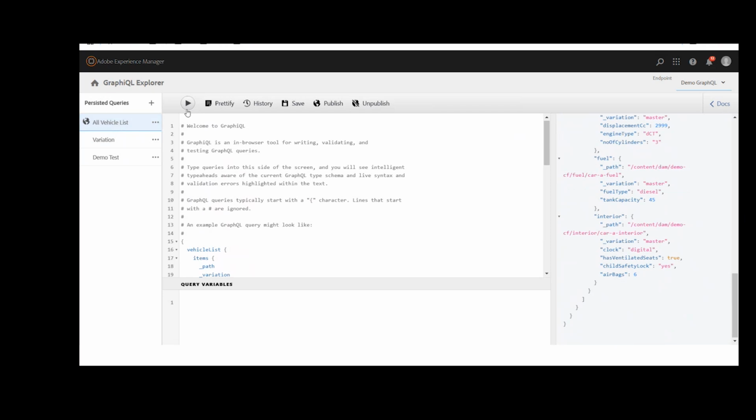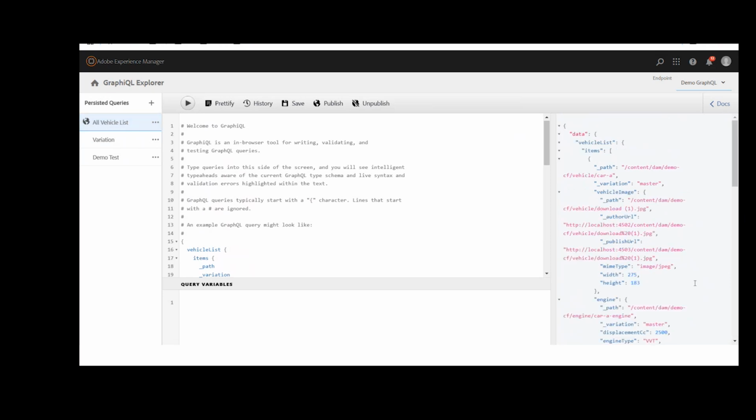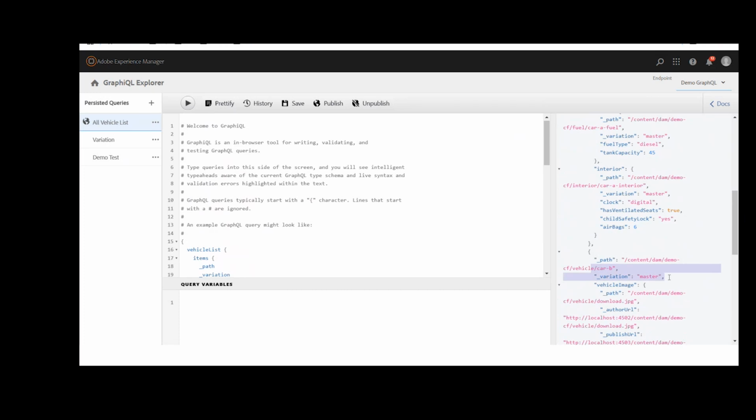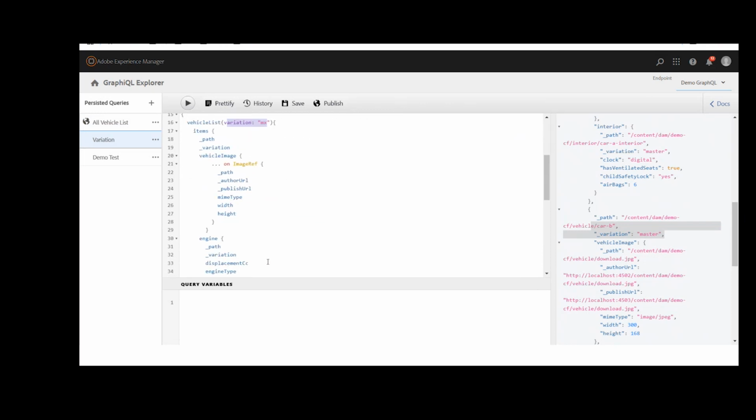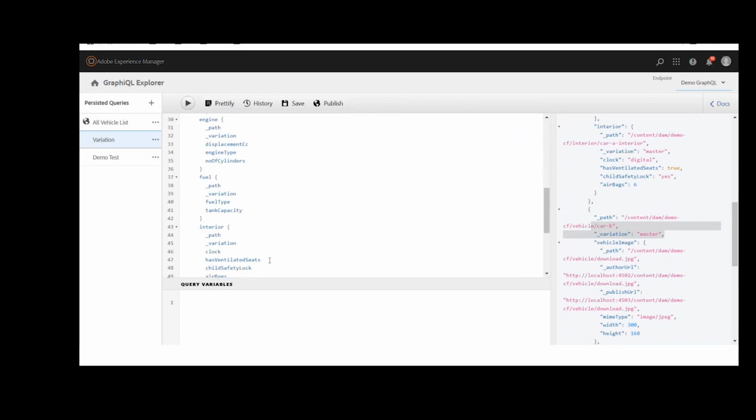And if I go back to the master list of the previous one, here you can see car B was showing the master variation data. So you can take a decision while designing your queries, which variation and which type of elements you want to showcase through your queries. And once you are done with the development of the query, make sure you are publishing it, because you are working on your authoring tier. This query should be available on your published tier. So make sure you are hitting the publish button. In that way, you can expose your data through your published tier.